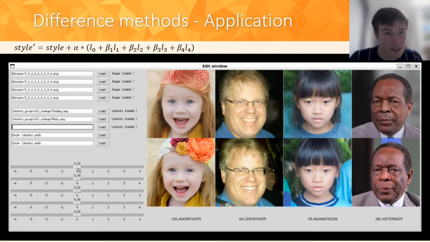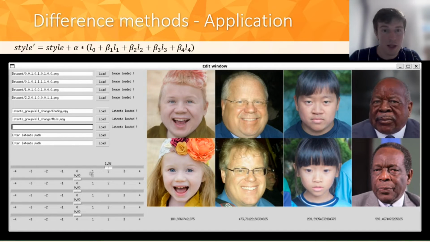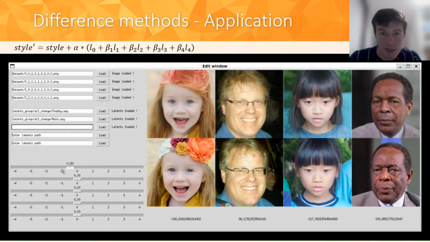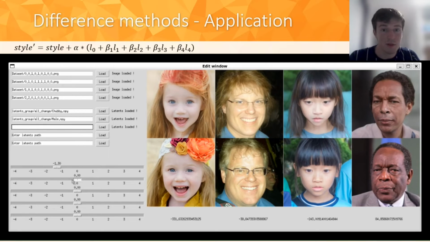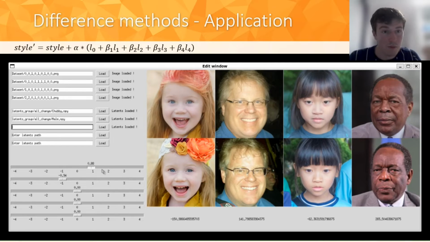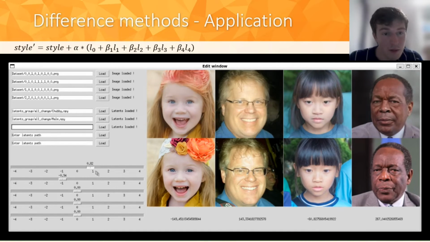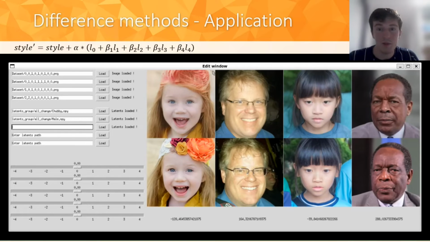Here I try to make people chubby or not, but we can see that it also changes the sex of the persons. So we load the vectors to change sex, and we apply a correction, and we see that now we can make people chubby without changing their sex.